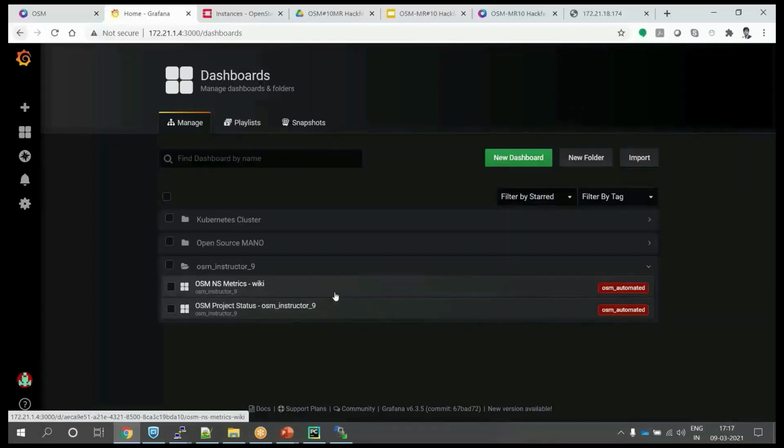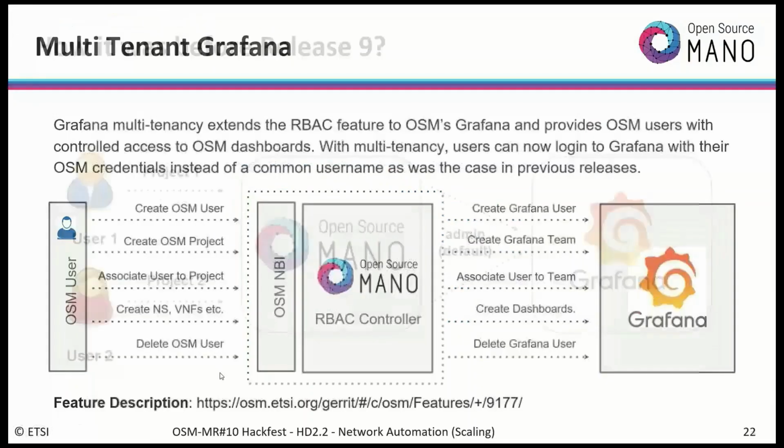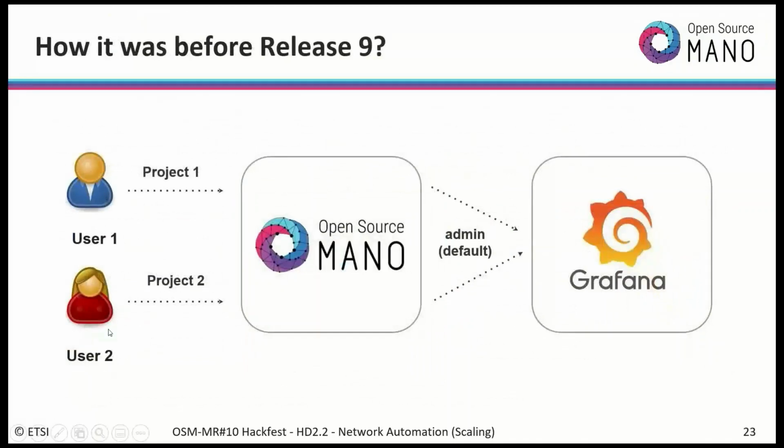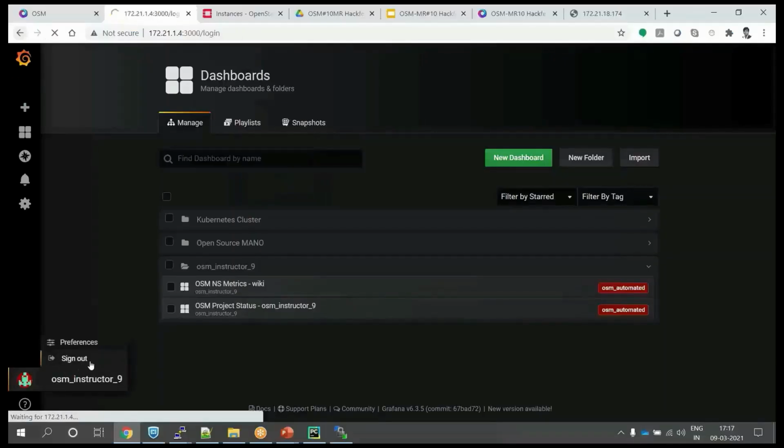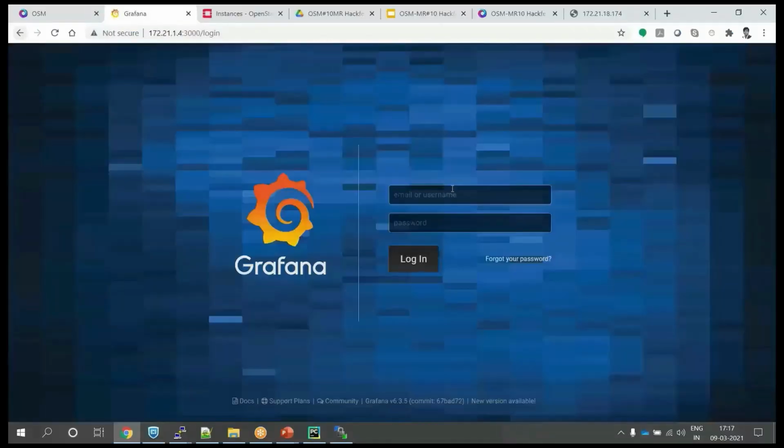I don't see others' dashboards. But if you were in the previous Hackfest, you would have seen that this was not the case. Though you were logging in to OSM using your own specific users, in Grafana it was only the admin dashboard, and that was overwhelming. So I will show you an example here, but please don't try this out. This is just to show you.